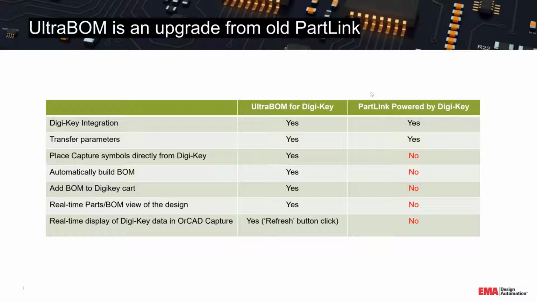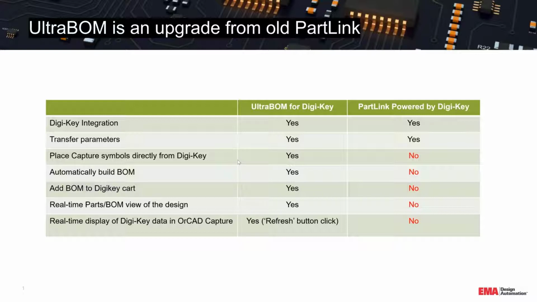Thank you, Brianna, and thank you everybody for taking time to attend our webinar today. So we're going to be talking about the UltraBOM tool. I hope you guys have gotten to play with it a little bit, but this is our upgrade from the part link powered by Digi-Key app that used to be in the OrCAD marketplace. That app was a nice app that allowed you to tie in Digi-Key data and pull some of the parameters from Digi-Key into your designs. We've taken that idea and expanded upon it with this UltraBOM tool now.